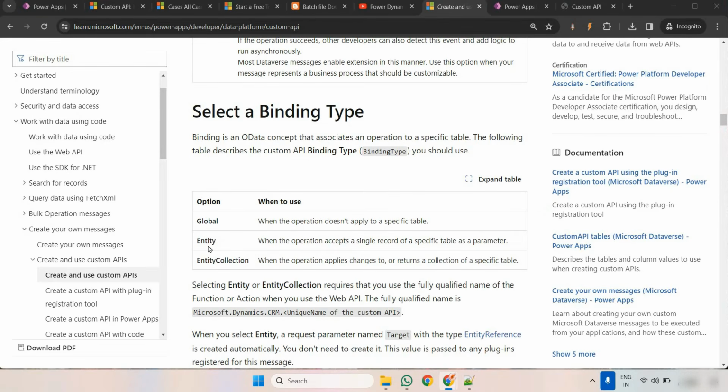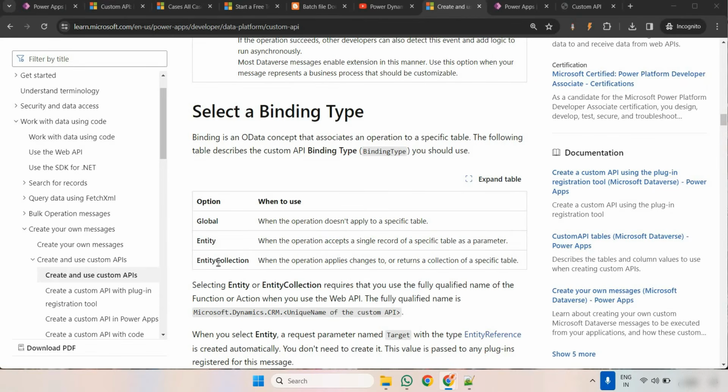The second type is entity. This type is used when the custom API expects at least a single record from a specific table as input or output. It allows the API to perform operations on individual records within that entity. Here, if there is a name or some value which you want to update, you are going to select the type as entity.